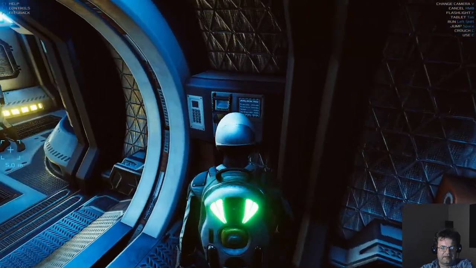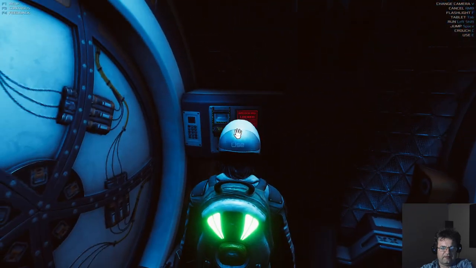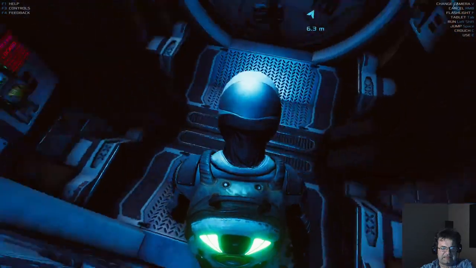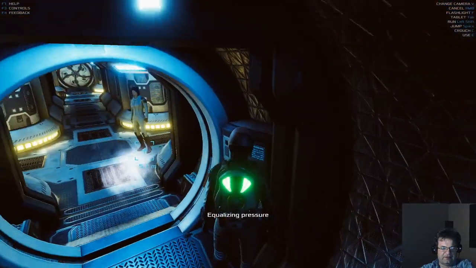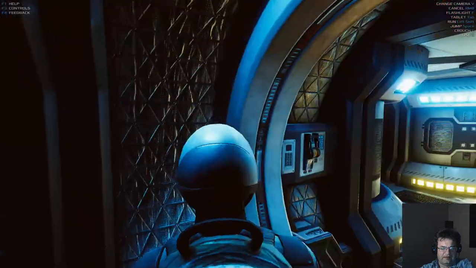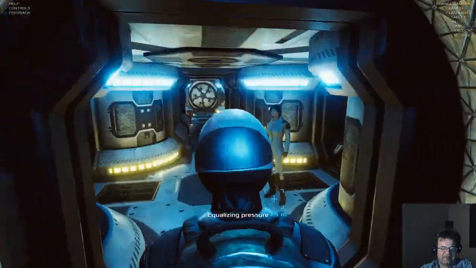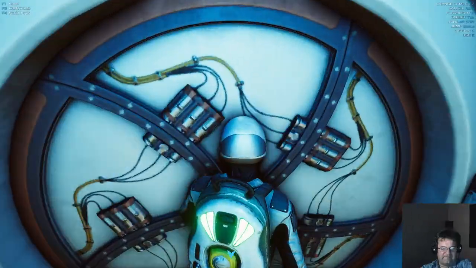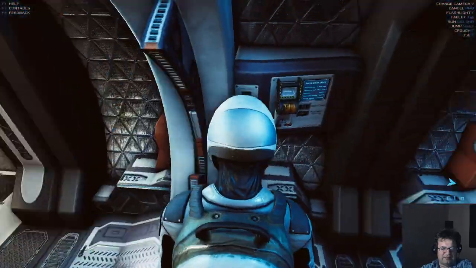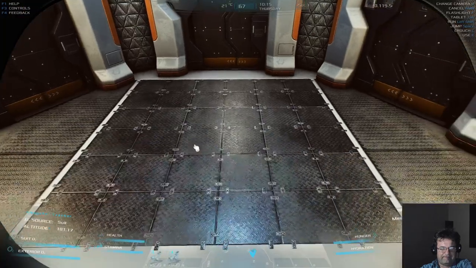Why can't we? Do we need to lock this one out first or something? Huh. I'm very confused. What happens if we use this now? Airlock is broken. Maybe we can't go out that way. Maybe we're supposed to go a different way. That one's also locked. So by process of elimination. Okay, we're still inside, so we can take off this helmet, I guess. Oxygen source external.